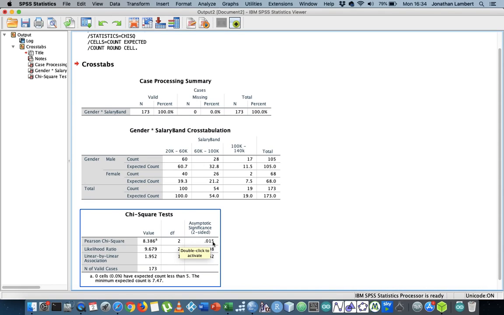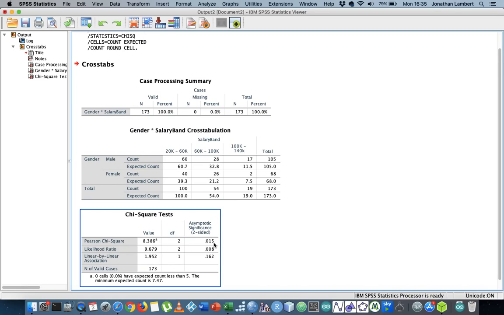But more importantly, the actual p-value associated with this test is listed here under asymptotic significance, two-sided. And what we have here is that the p-value is 0.015. So keep in mind, if the p is low, the null must go. Let's assume we'd run our tests at the 5% significance level, and what we see here is that the actual probability of observing this test statistic is 0.015 if the null was in fact true. So it's a very, very small probability of observing the data that we observed conditioned on the null hypothesis.